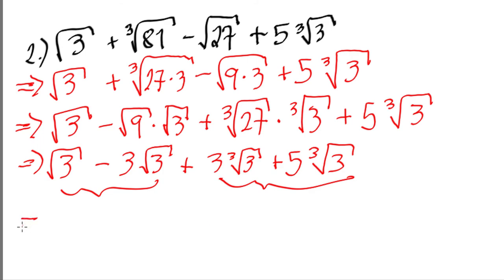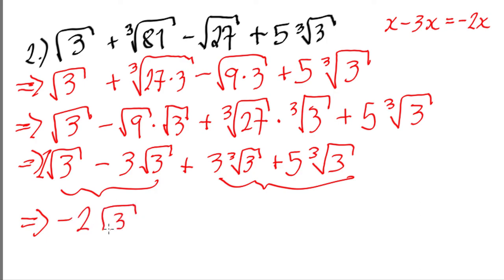So for our next line, imagine there's a 1 here. So what we have is 1 square root of 3 minus 3 square root of 3. So it's like imagining x minus 3x. So what's our answer here? The answer here is actually negative 2x. Only that our x here is not a variable, but it's a radical. So this is going to become negative 2 square root of 3.